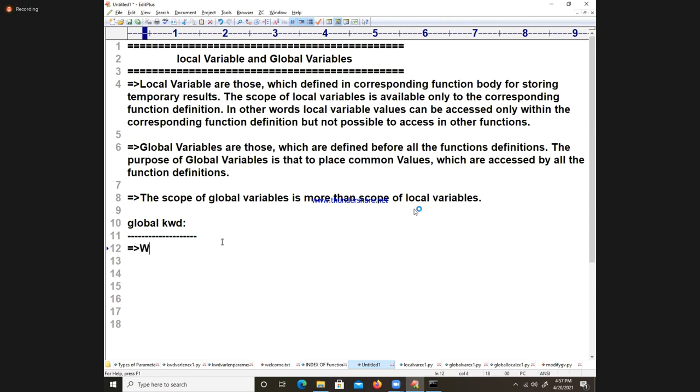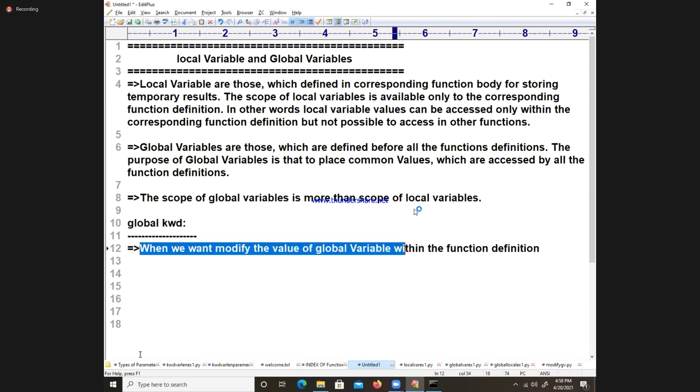When we want to modify the value of global variable within the function definition, I'm showing everything and I'm writing it.